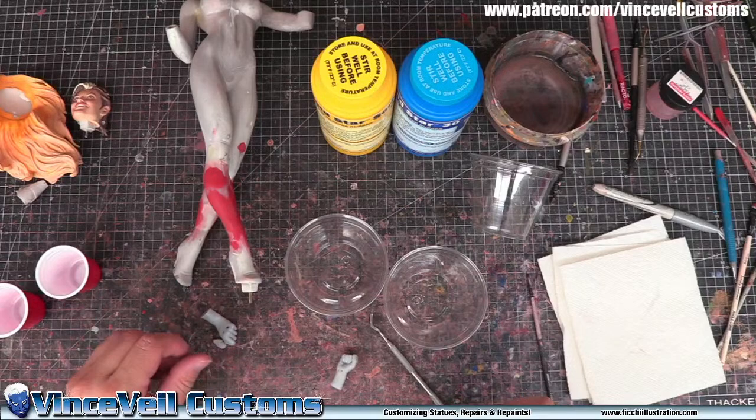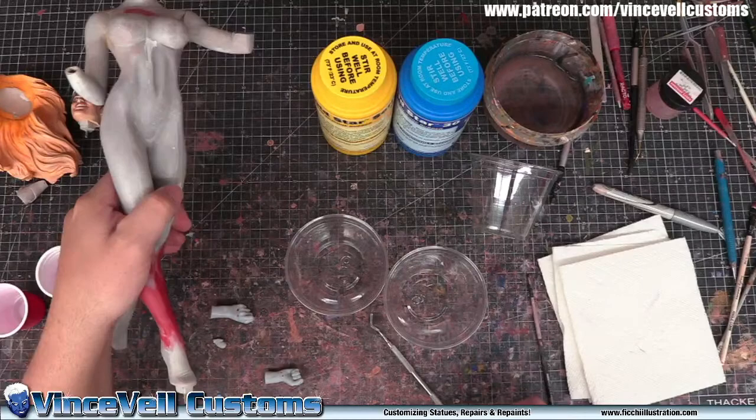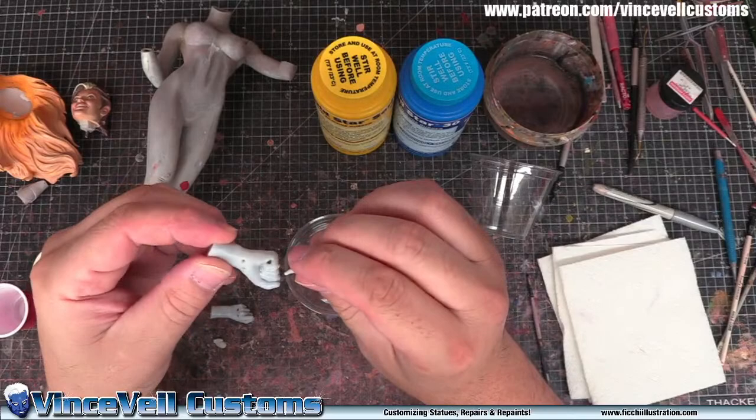So I did a little spring cleaning in the garage and I found a whole bunch of stuff, and then I came across an old Rogue body that I never did anything with. So I figured I can add this into a stream series down the line, but I had to find hands for her. So I found these 3D printed hands that my friend sent me should work.